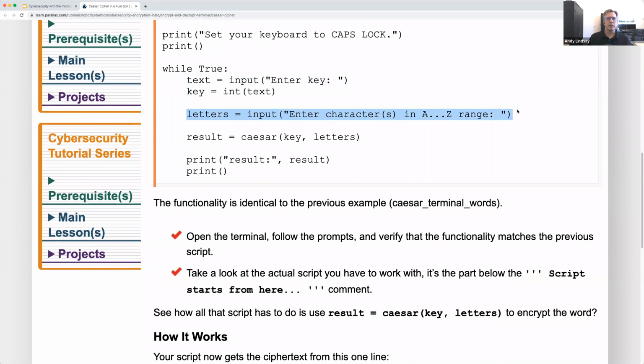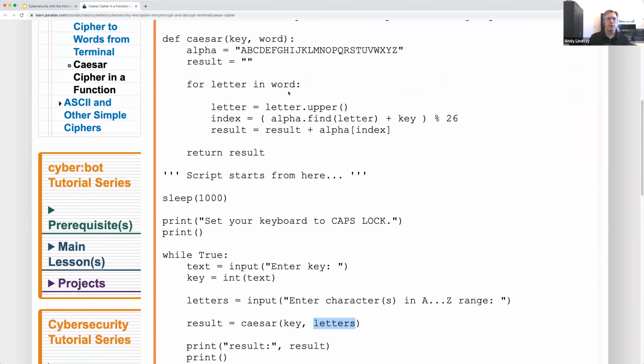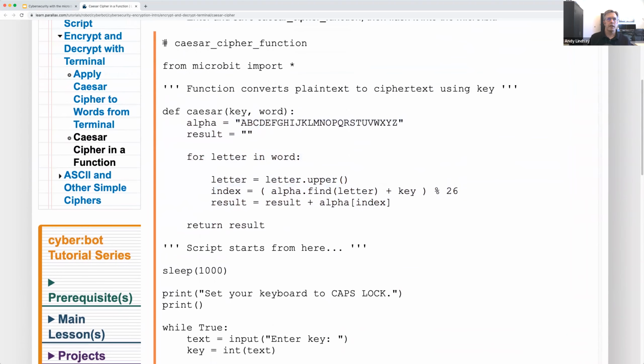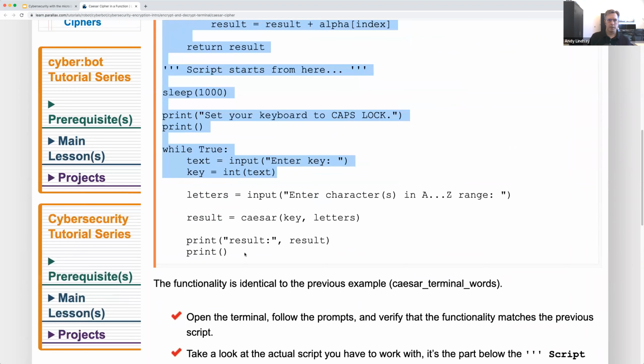And then it will pass both the key, like the number 5, and the letters, HELLO, to this function. And this function will take care of all that converting for you and return the result. And display it for you.